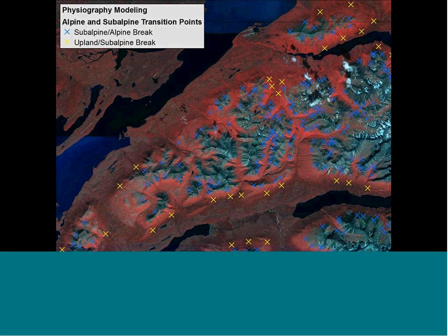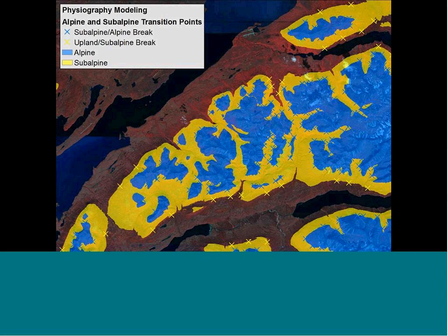and Subalpine physiography. So these are driven by cues in the vegetation signature, and you can see a high density of individual points. The points were sampled on the underlying elevation model, and then a smooth threshold was applied to those cut points. Here's what we end up with as the foundational physiography layer for those high elevation types, where the subalpine begins and where the alpine begins. So this was extended over the whole park.